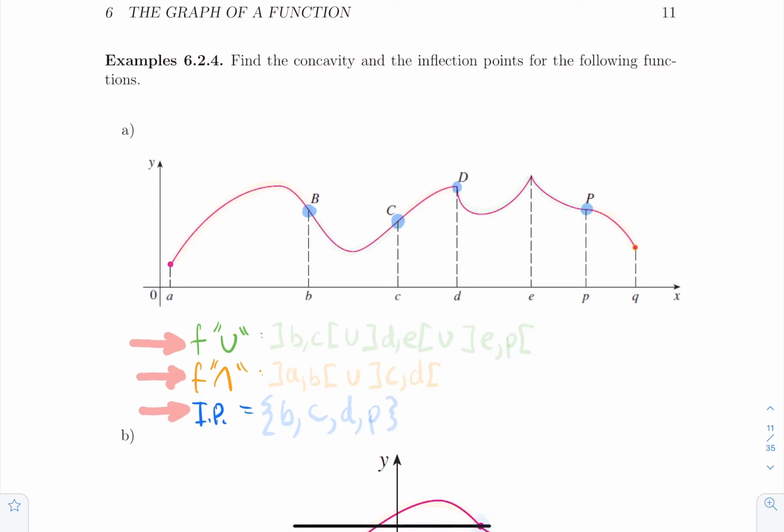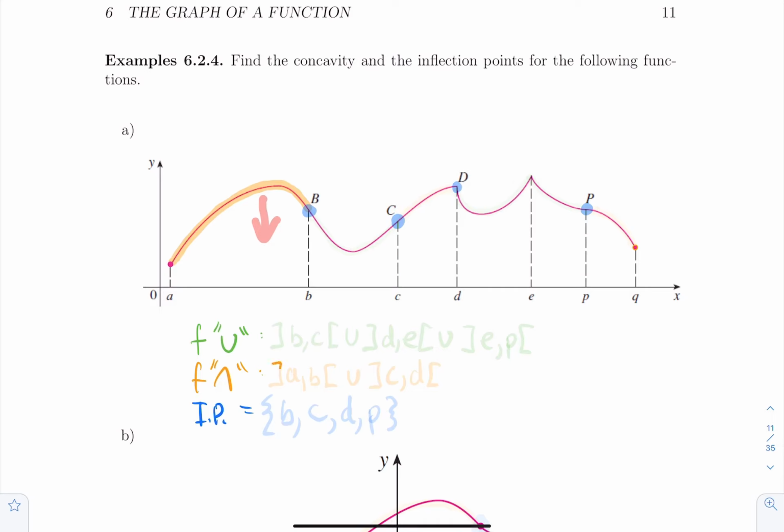So we start at the beginning, and then just by tracing the function, I'm going to find bowls that are facing down or up. So here I see my first bowl, and be careful, increasing and decreasing has nothing to do with concavity, okay? So you have to think about those two descriptors at two different times. Here my function is first a bowl that is facing down. So my function is concave down between A and B. So the first interval of concavity is A and B, and this function is concave down.